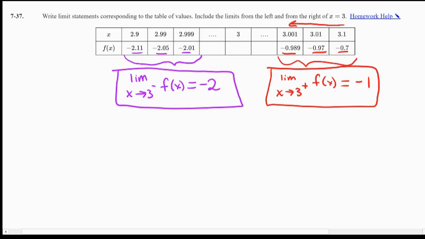And the final limit here is just the limit as x approaches 3. And then I don't use a plus or a minus sign because I want to look at both sides. This is a two-sided limit. And since the left side and the right side don't point towards the same y value, since they don't approach the same y value, we say that this two-sided limit does not exist, because we can't guess what this number would be, or the y value would be, since the left side says one thing and the right side says another.